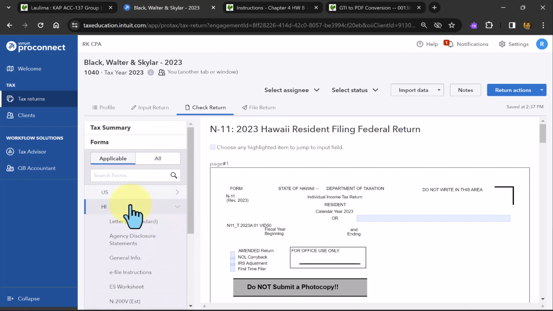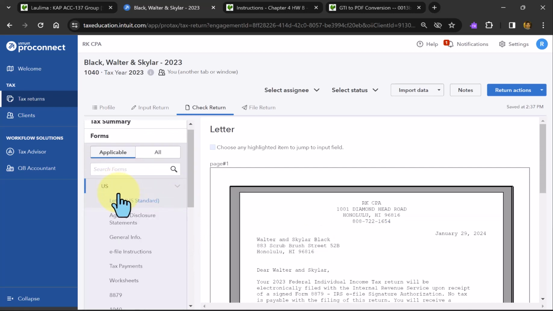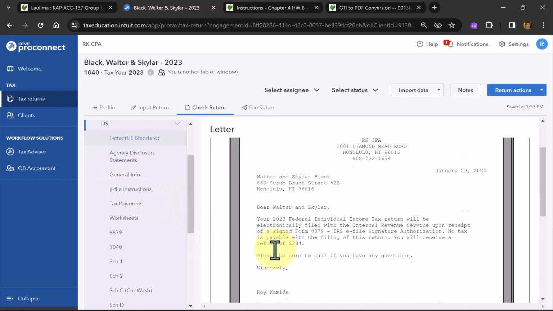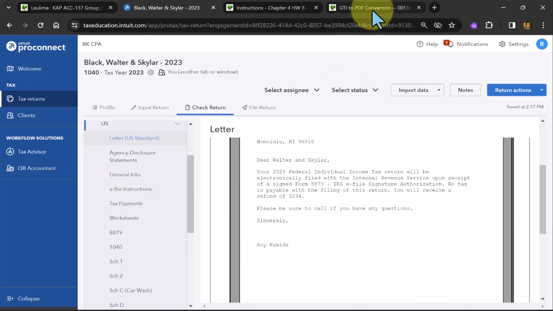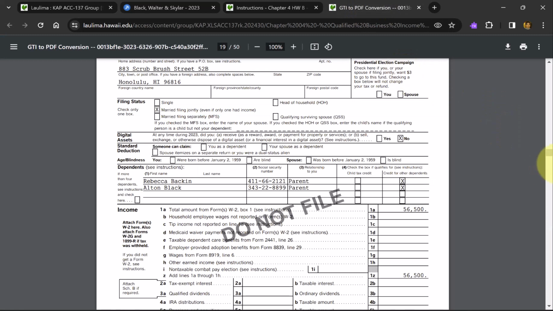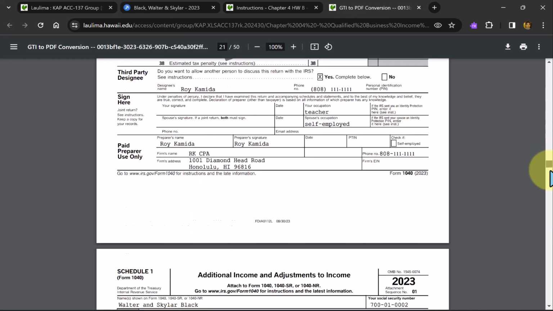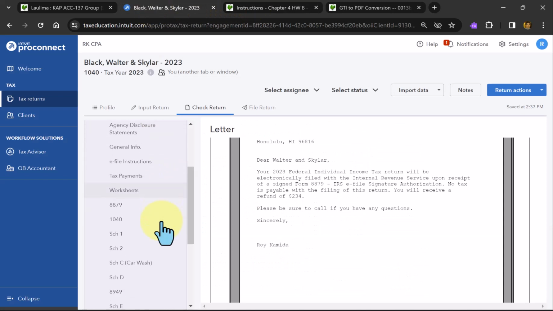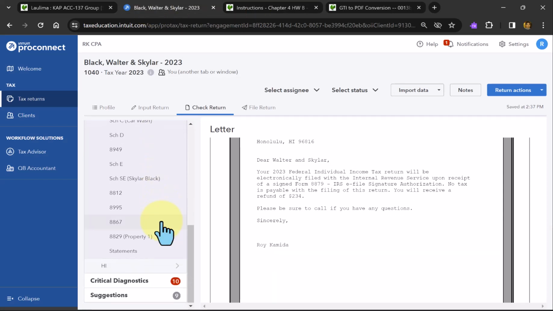I'm only going to look at the federal. So this should match up with the solution file, this one over here that you can download and compare. Critical diagnostics, you may want to look at that.